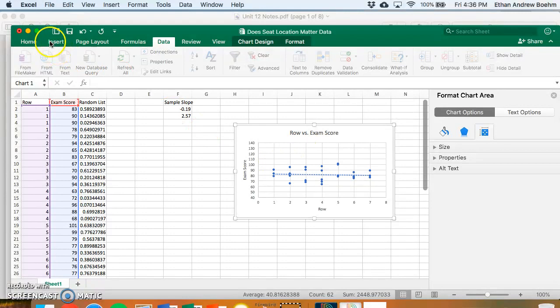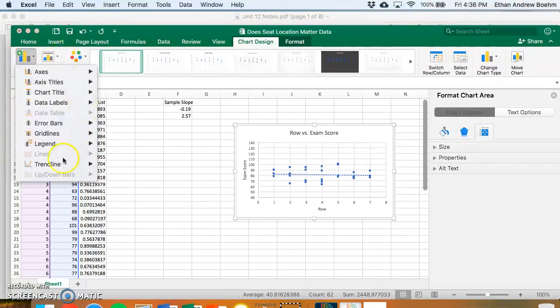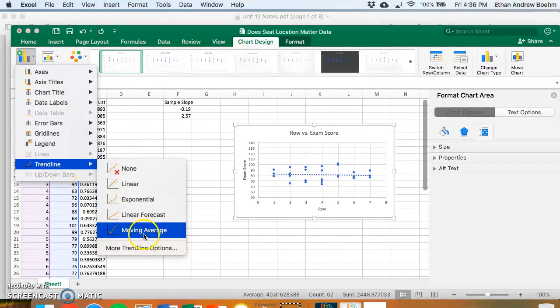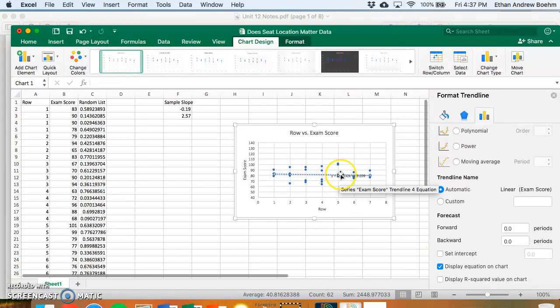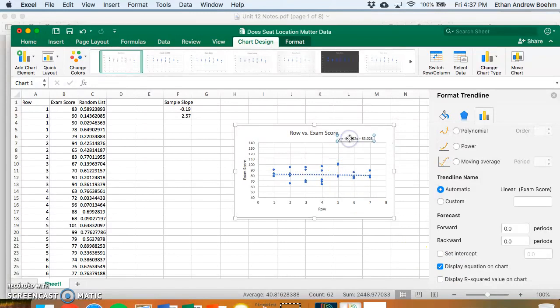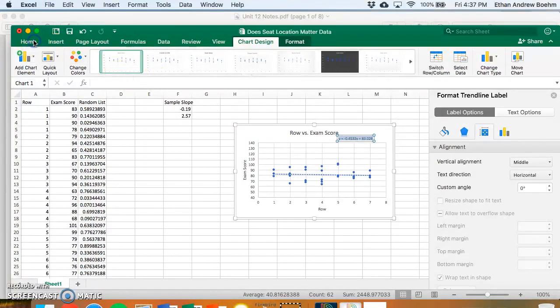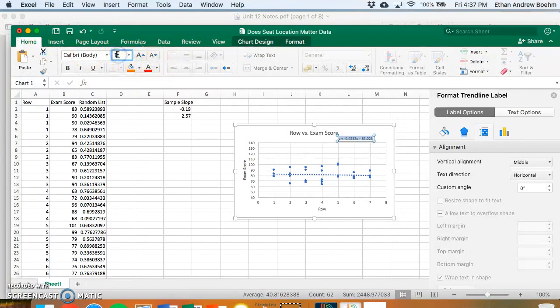I want a new one. So I need to go to chart design, add chart element, trend line, linear, nope. More trend line options. Go to the bottom, add equation on the chart, move it to where I can see it, make it big enough to where I can read it, and record the slope.